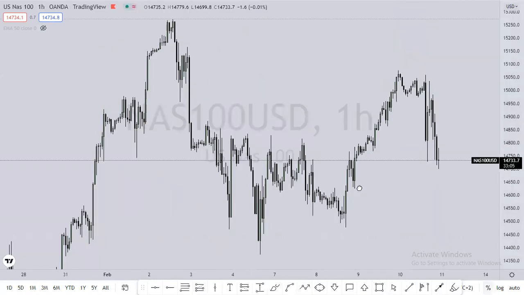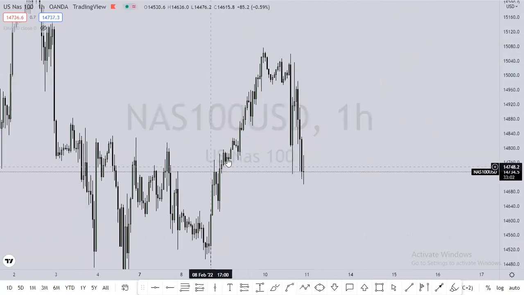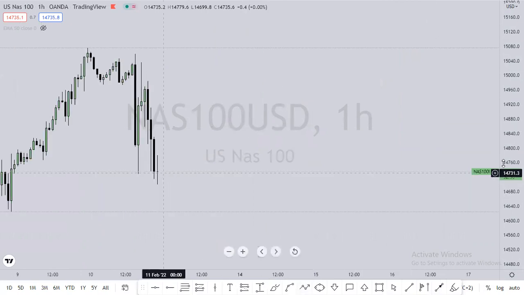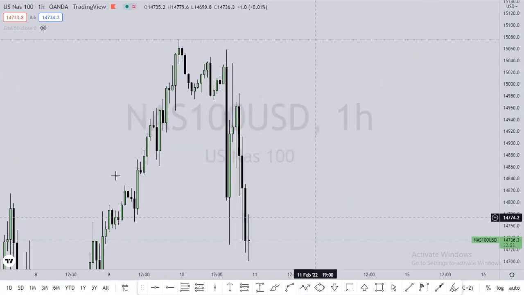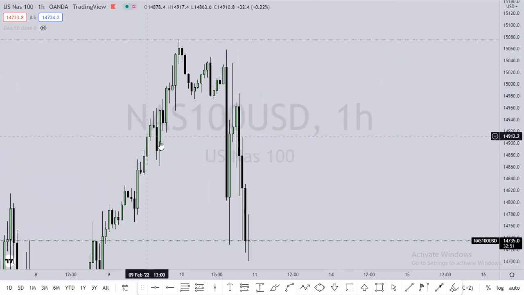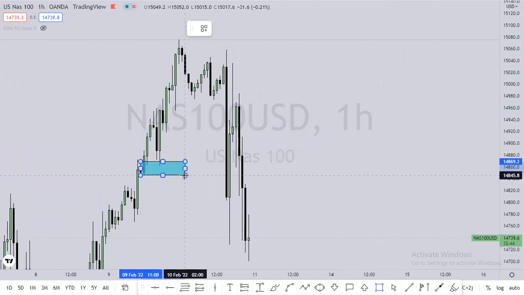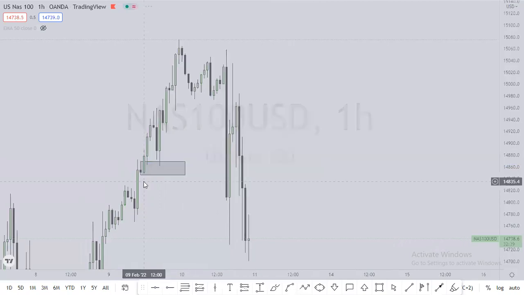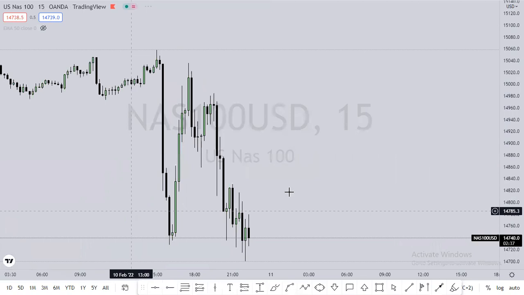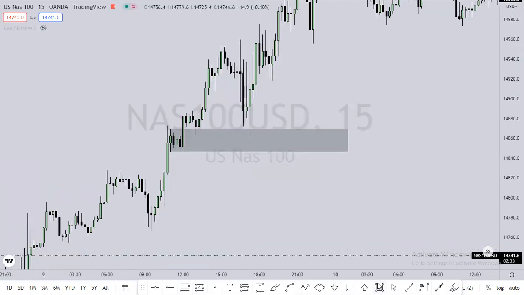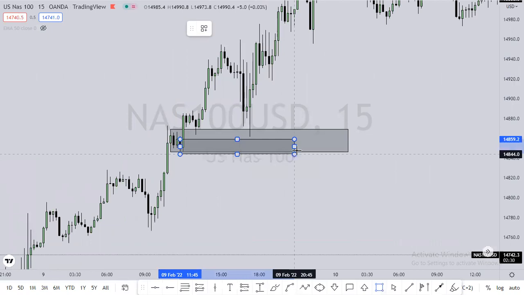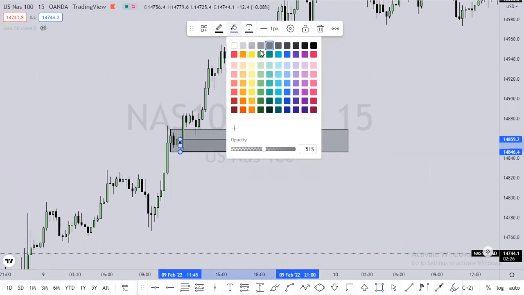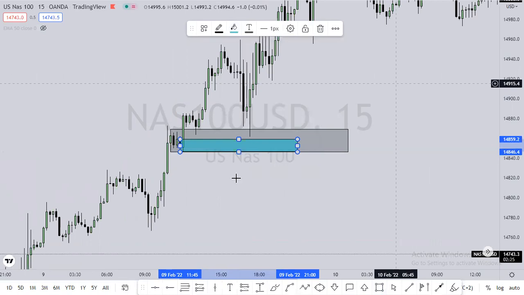Okay, second ideal setup. That was a very ideal setup. Also, this was an ideal setup. Let's just go into it, because as you can see, the hourly OB was created 1, 2, 3, 4. So that's enough space or enough distance away from the order block. It didn't instantaneously come back to it. So that's what we look for, hourly OB. We're going to look for a 15-minute OB within that hourly OB. And there we go. There is our 15-minute OB, and we missed this trade. Sad, but it happens.